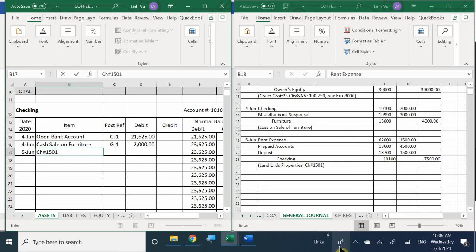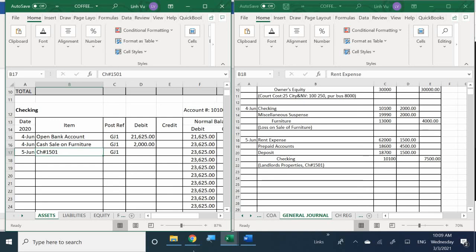1501, okay? You don't need to put the person's name, or you don't need to put any other information, because the check number should pretty much guide you, right? If I were to put in my check number here, I could just go to the check register, and I'd be able to find who I wrote the check out to. But also, my secondary information here is if I can take a look at where I placed this piece of information. If I placed it in my general journal number 1, I just locate where I wrote the check number 1501, and I can tell right here, boom, I wrote it to Landlord Properties.